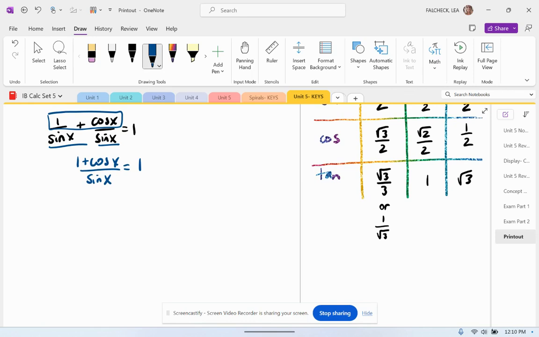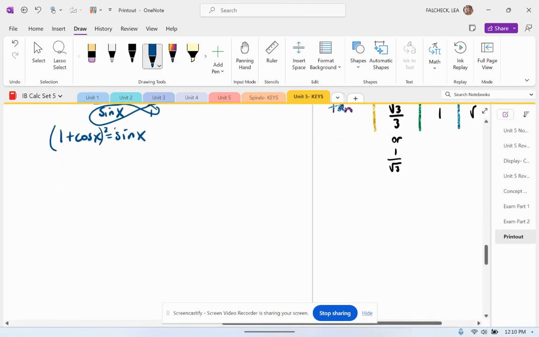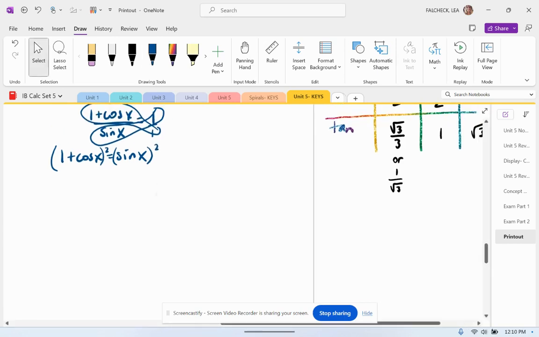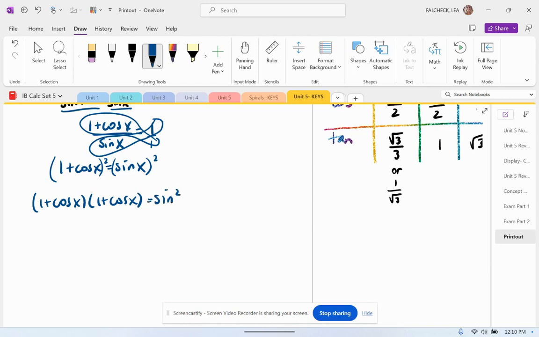So what I'm doing here, right, is I'm going to cross multiply. And I get 1 plus the cosine of x is equal to the sine of x. I'm going to square both sides. So that way I have cosine squareds and sine squareds, and hopefully I can rewrite one in terms of the other using the ultimate Pythagorean identity. Check it. Double distribute.